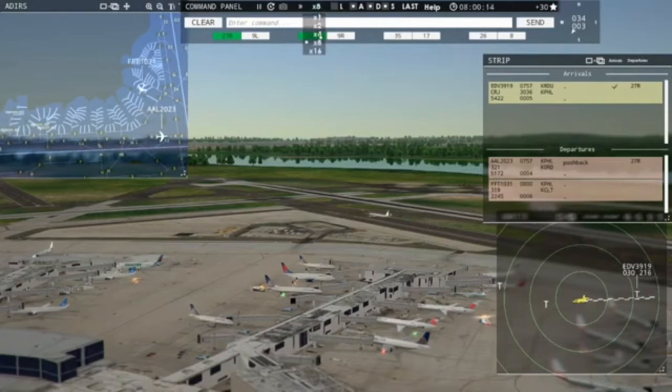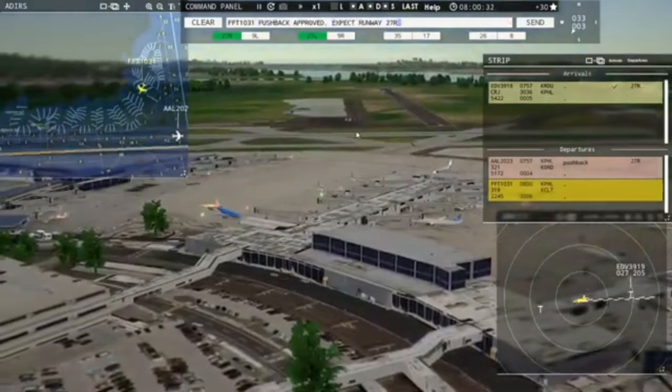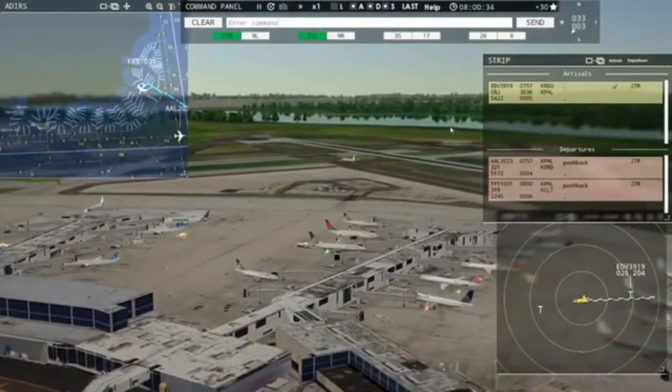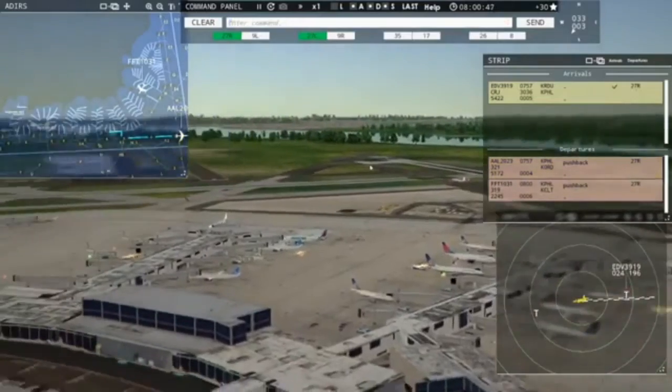Philadelphia Tower, Frontier Flight 1031 requesting push and start. Frontier Flight 1031, pushback approved, expect runway 27 right. Ground, 27 right, pushback approved. Frontier Flight 1031. American 2023, continue taxi. Continue taxi, American 2023.